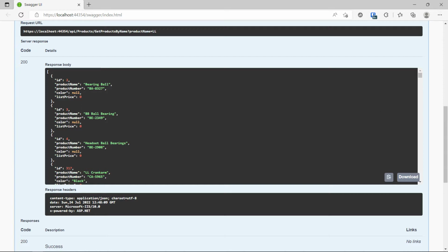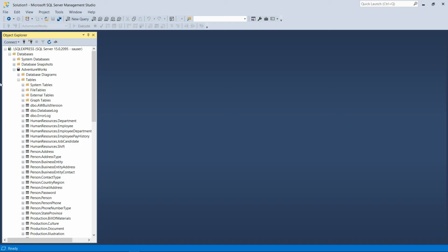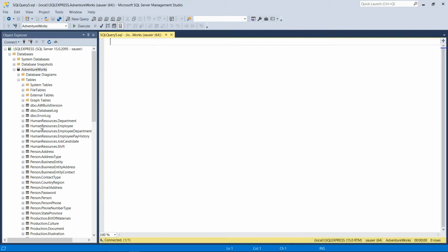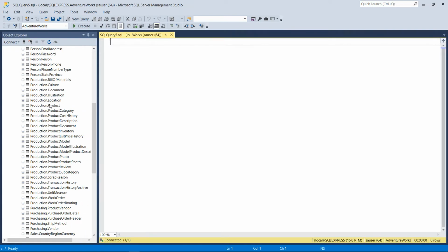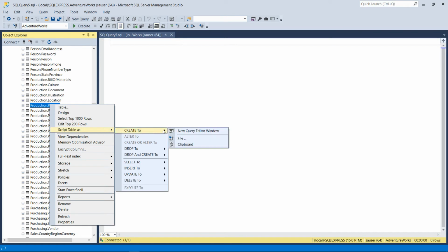To do that, let's take a look at the database first. In the Adventure Works database, let's look at the product table itself. I'll just script it out.